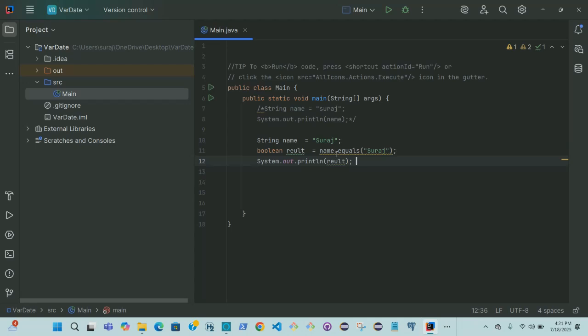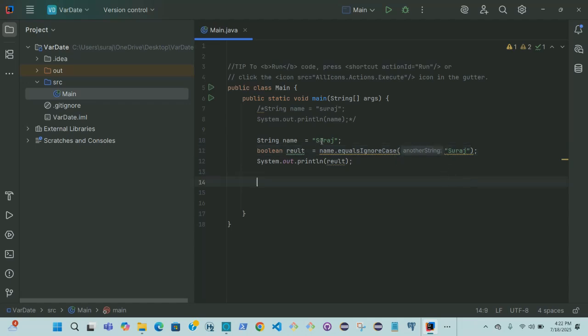You see here, name dot equals ignore case. Here, equals ignore, you see, it's equals ignore case. Okay. Name dot equals ignore case.